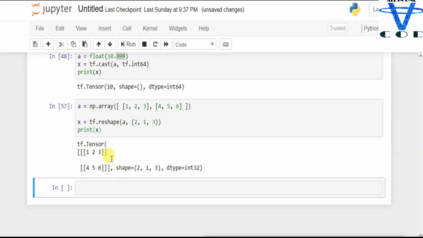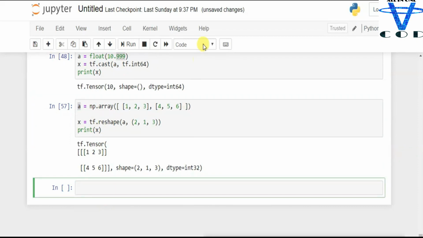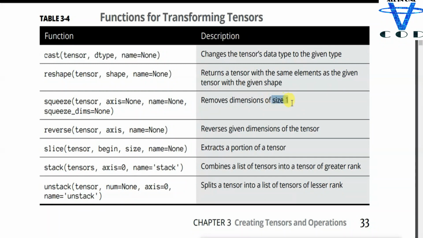Okay, now let's use squeeze. So let's say s equal to tf.squeeze. First, obviously, is a. We're going to pass this a in here. It removes dimensions of size 1.